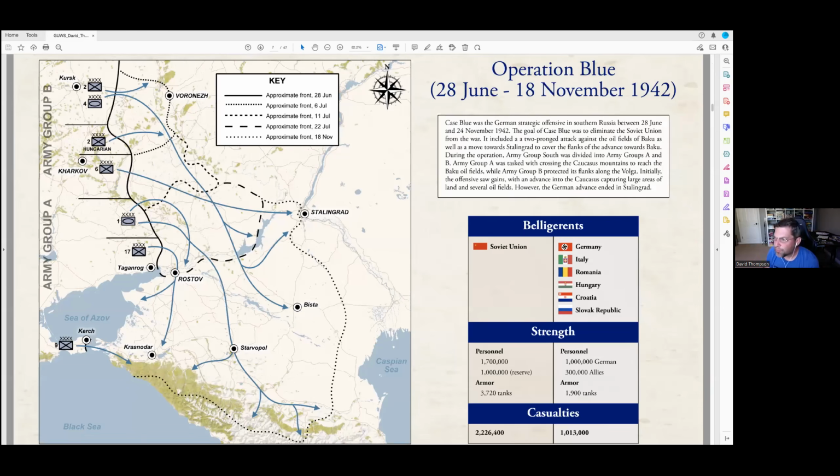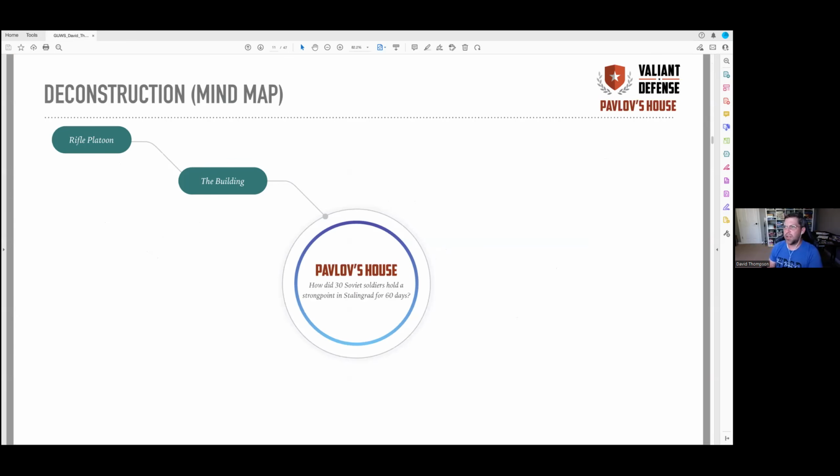Okay, so how do we push back against all of that, right? Push back against the intentional propaganda or the circular reporting or the adoption of the German view without really looking at that in depth. So one method that I like for deconstructing a complex issue like this is a structured analytic technique called a mind map.